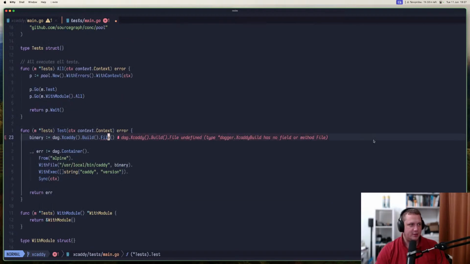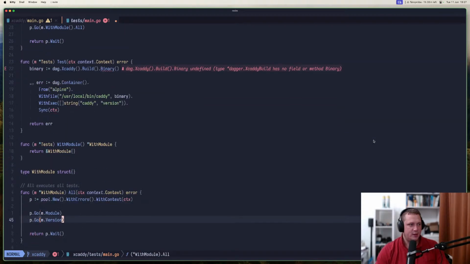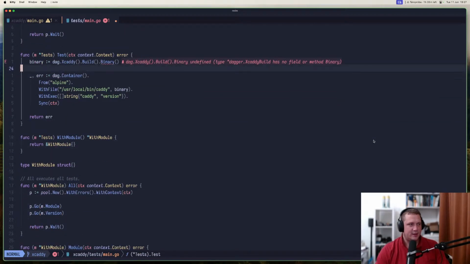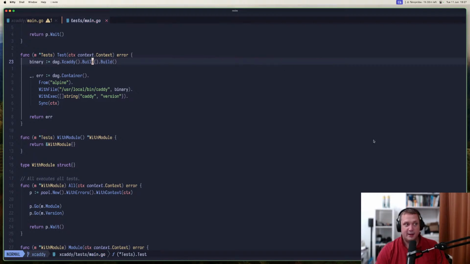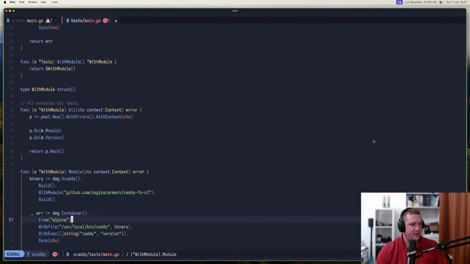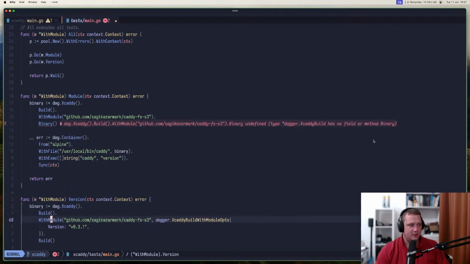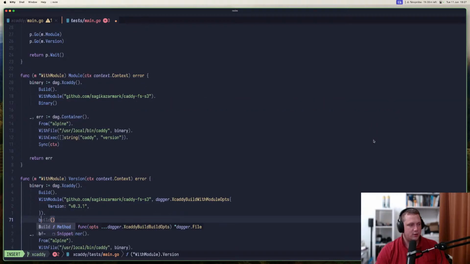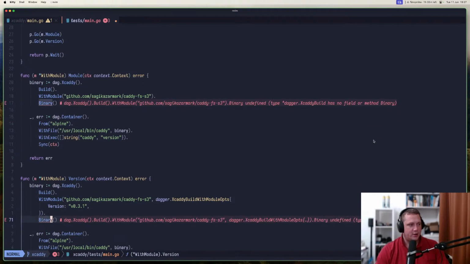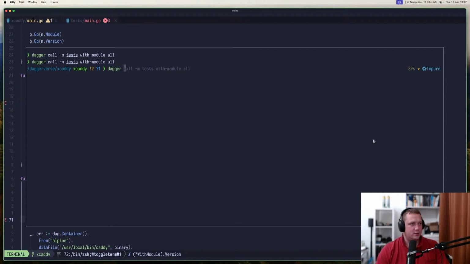Maybe I'll change it later. It's also easier to update later. Like before, it was called build, and which build do I have to update? So I'm gonna call this binary, and if I change it later, it's gonna be easier because I have to update that one function. Binary. Okay. I also need to run dagger develop because I need to regenerate the code.